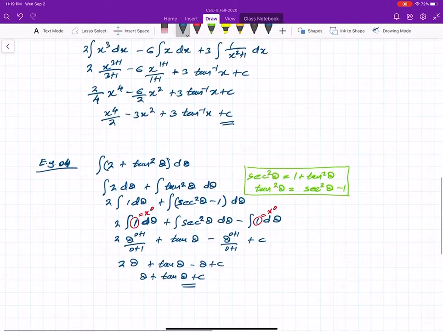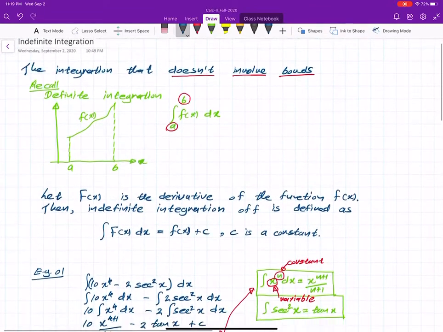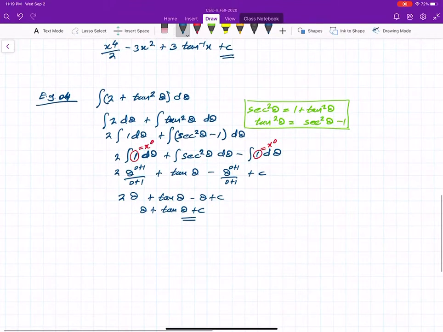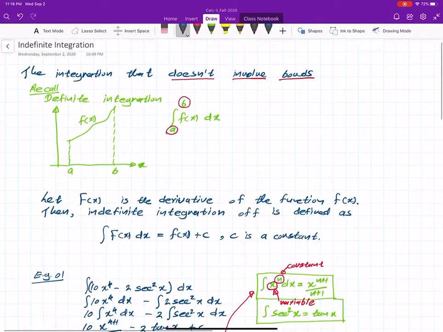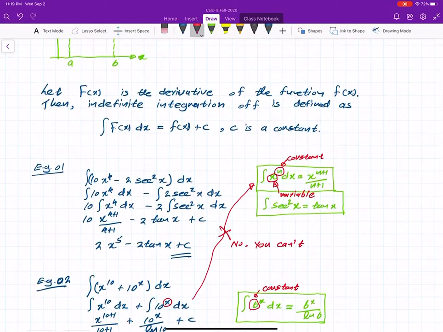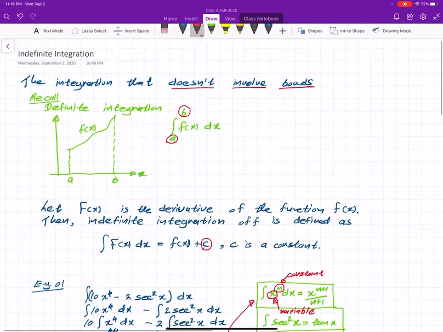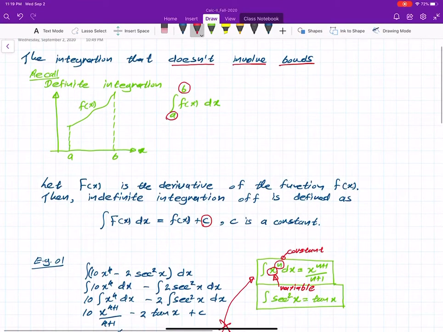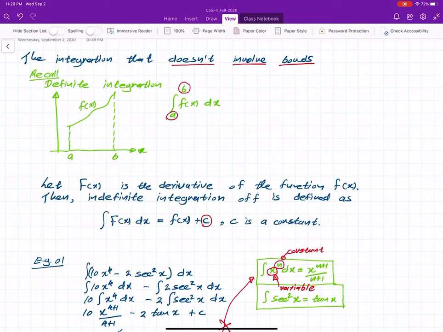Here we discuss 4 examples. All the examples are more or less similar. I mean, we don't do any fancy things here. We just get the given problem and then integrate by using indefinite integration principles. In indefinite integration, you get this constant c. That's different from definite integration. In definite integration, you don't get that constant.